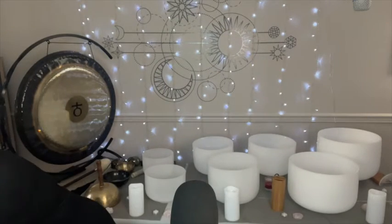And take a nice inhale and exhale. Feel the expansion in your heart. Inhale. Feel the warmth of your heart and exhale. Inhale. Open your heart space and exhale. Good. So let's begin with the toning. Inhale. Ah. Again.